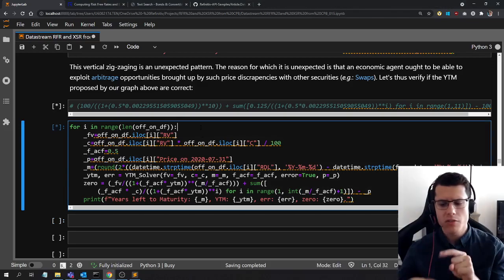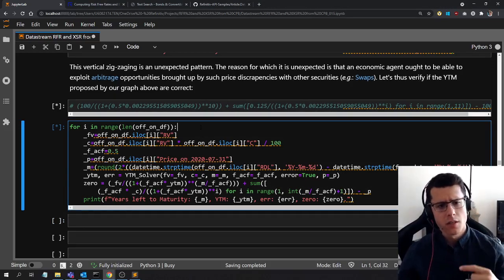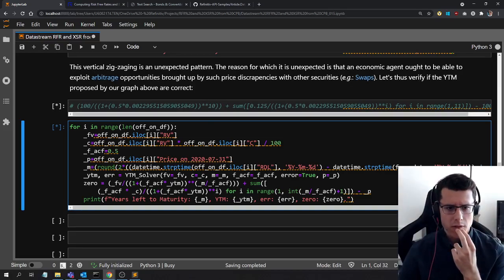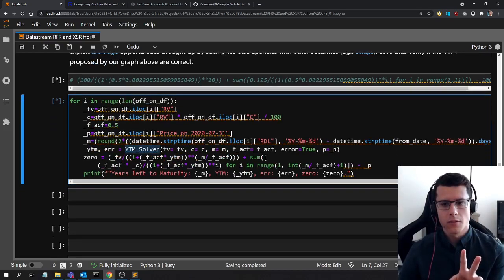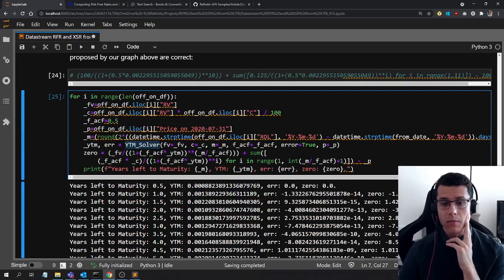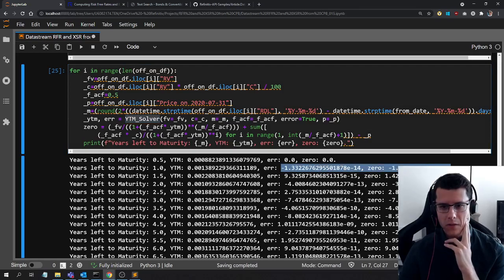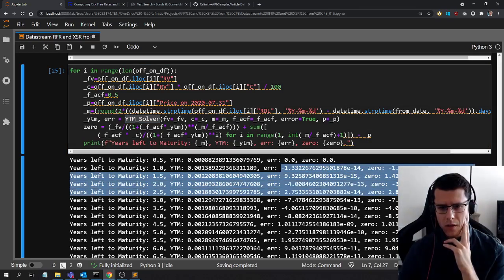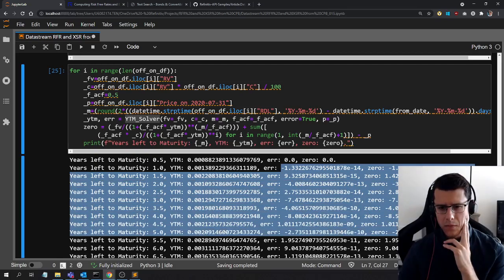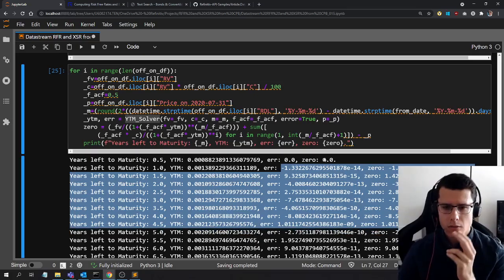But what I've done here is I've changed my yield to maturity function. Which one? Where is it? This one. I've changed it. So now I expect it to be the same. Well, I always expected it to be the same, but it wasn't always the same. Yeah, it's not the same again. That's so strange. It's close. Close, but no cigar. Indeed. Oh, that one is so close.